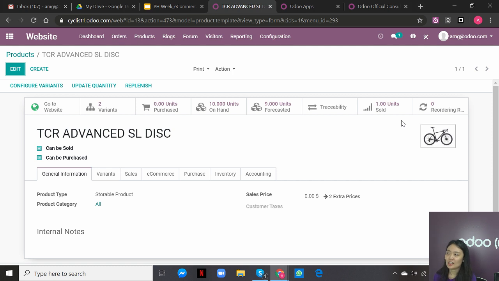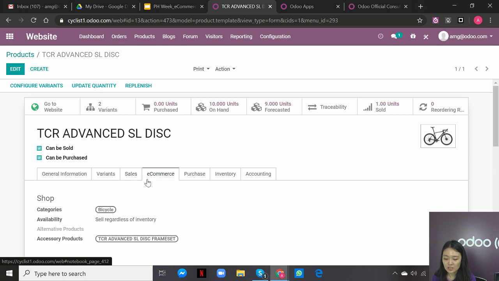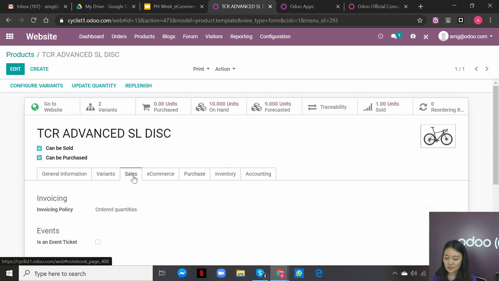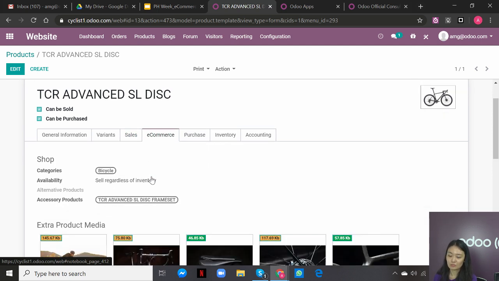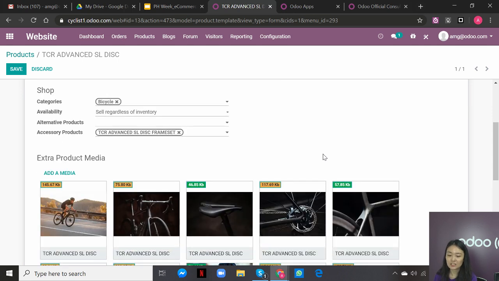So, madali siyang access where you can actually amend yung mga details ng specific product, and also makikita nyo very quickly kung ano yung status niya from different perspective. So you can see na fully integrated si Odoo kasi magfo-flow dito yung sales, also yung e-commerce, and also yung purchase. So, you can define yung mga triggers specifically sa e-commerce, since ito yung main topic natin from here. So, yung mga triggers na nakita natin kanina, dito ko siya define.